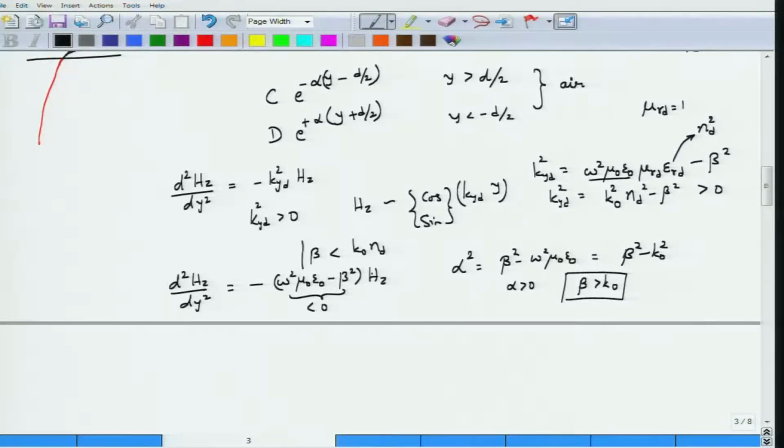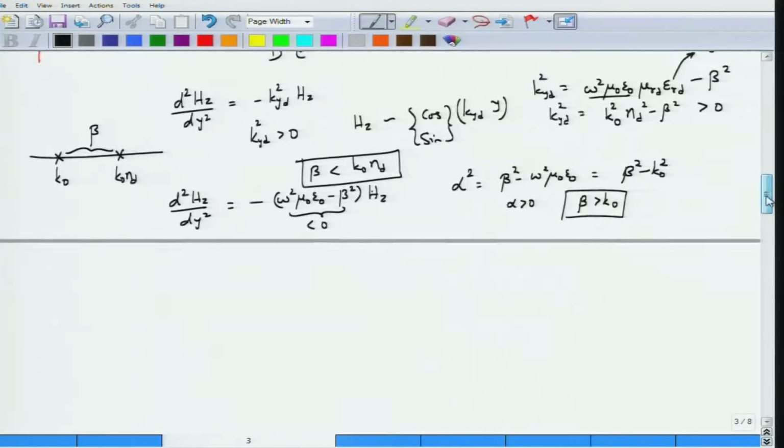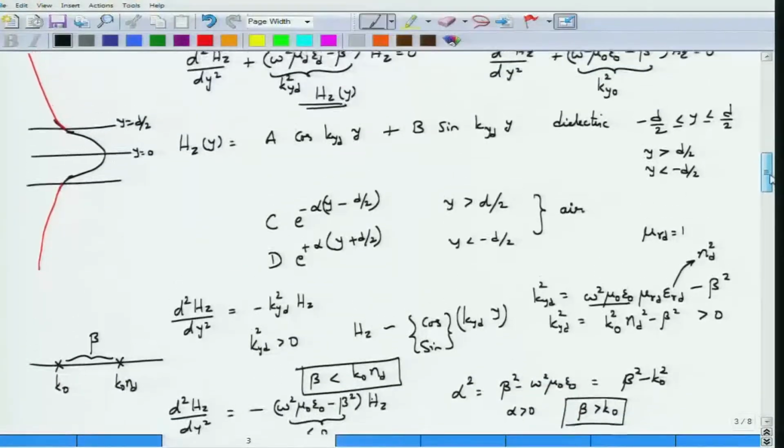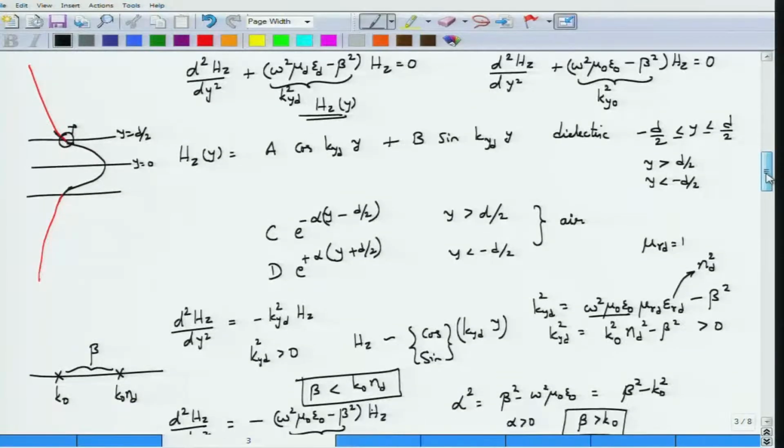So I have two conditions for propagation: beta must be greater than k0, but beta must be less than k0 nd. If I were to plot the numbers, this is where the lower limit for beta would arise, that would be k0, this would be the higher limit k0 nd, and somewhere here will be the value of beta. You can actually combine these two equations and eliminate beta, but then you will be expressing everything in terms of alpha. So we now have the solutions for Hz, we know where the solutions would be and what the solution formats are, and all that we are going to do with the boundary condition is to stitch them together at this point.